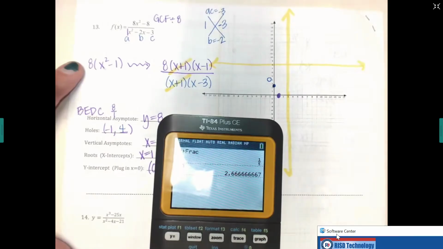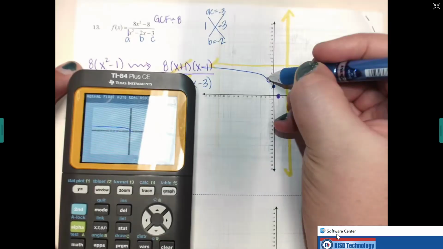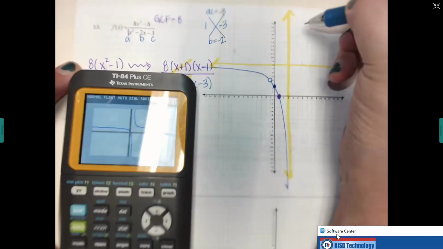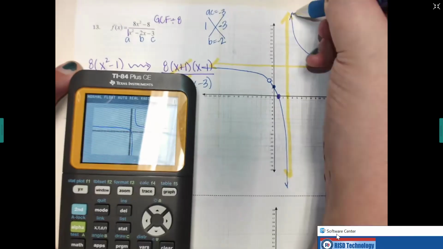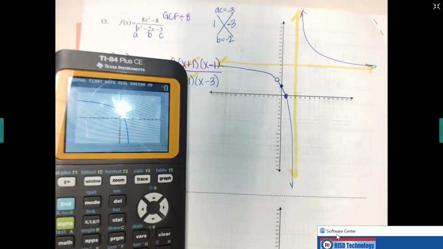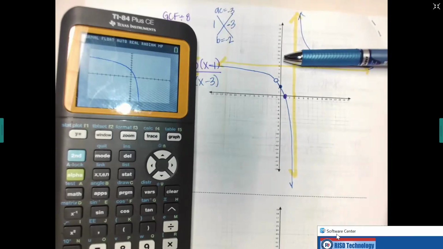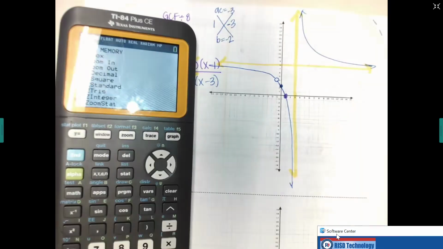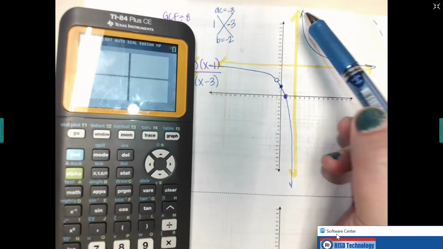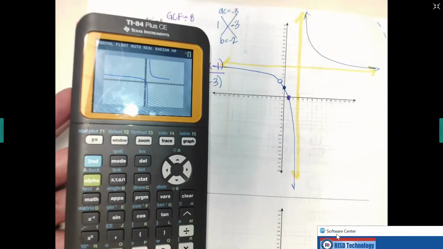Okay, then from there, to connect your picture, you're welcome to hit graph. Or you can just kind of tell that it's going to be like this because it has to go through your dots. If your calculator looks like mine, it's just because you're too zoomed in. So your window ends at 10 on the calculator, but if you hit zoom out, then you'll be able to see this top part as well. Okay? Good on that?